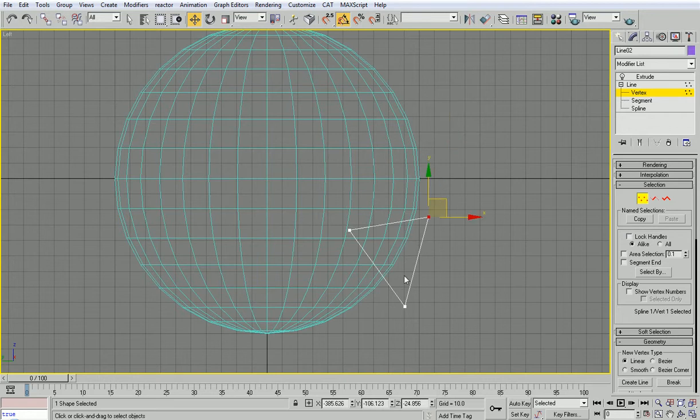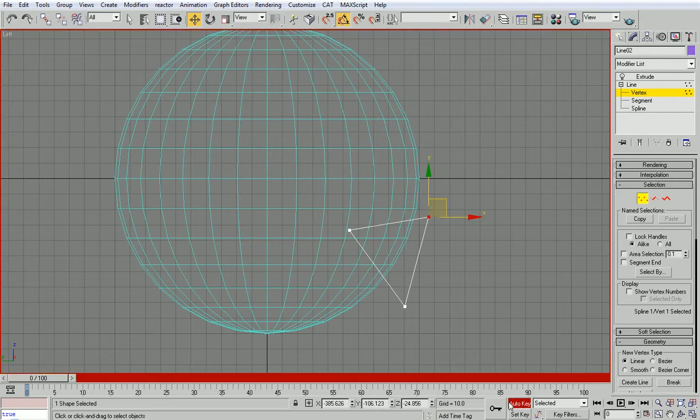So if I press auto key and move the time slider and raise up this and move this down, I have actually animated the vertices. So then, let's say later, a few frames later, I'd go like that.